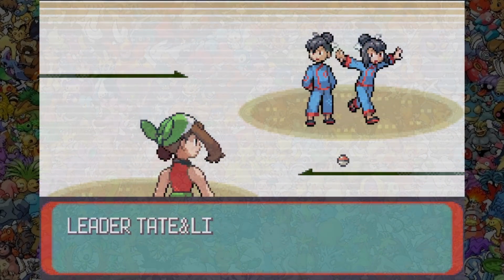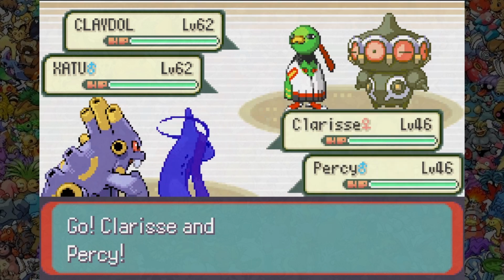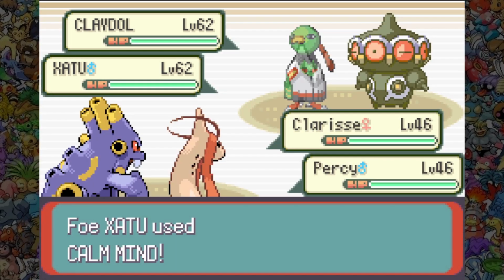Time for Tate and Liza, who are normally pretty easy if you have a Pokemon who knows Surf, but their Pokemon are all in the 60s, so I don't know how this is going to go.